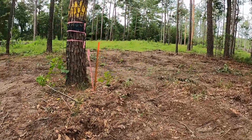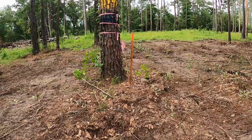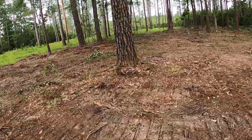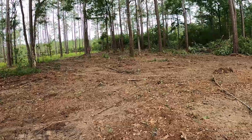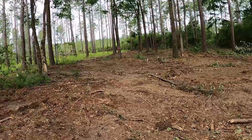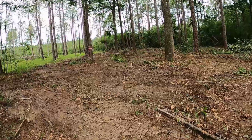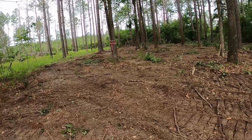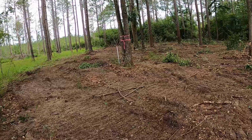There's a marker I put right here next to that tree. That's gonna be a corner for a piece of property right next door that belongs to a young lady. And we're gonna keep on back this way. I'm trying to be careful and walk, trying not to trip up or step off into these stump holes, and at the same time watch out for ground bees as well as snakes, because I'm sure these snakes are on the move since all of this has been disturbed.